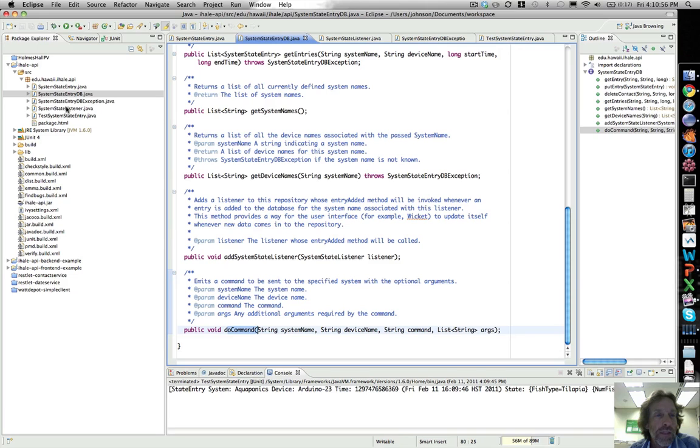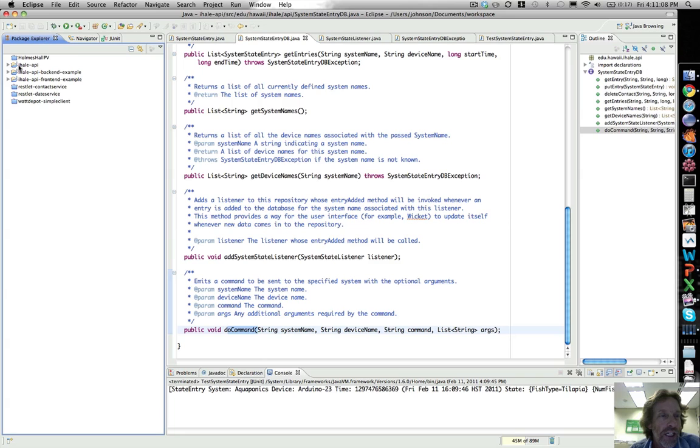But the thing I think you're probably curious about is, well, how do we build up the entire system and use this API, and show me some examples of it? So what I've done is, in addition to the iHale API project, I've also implemented an iHale API backend example and an iHale API front-end example. So you can see how these things build together to produce a functional, well, not really functional system, but at least some code that compiles and kind of works together. So let's look at this iHale API backend example project for a second.